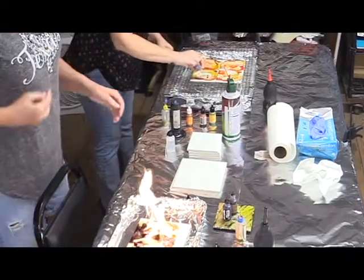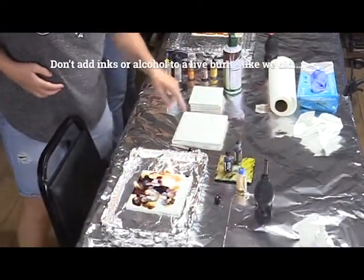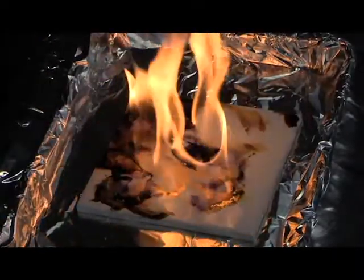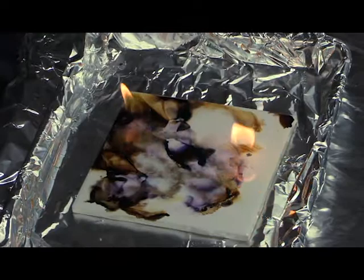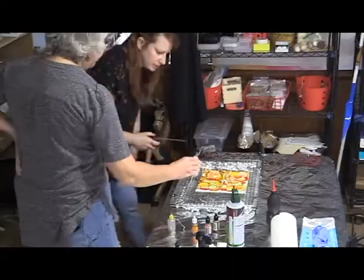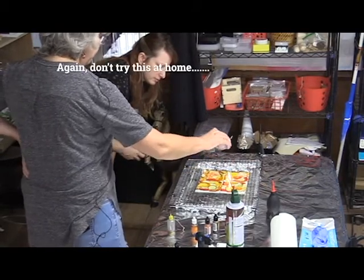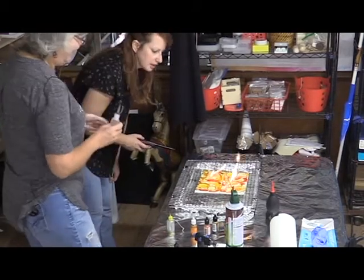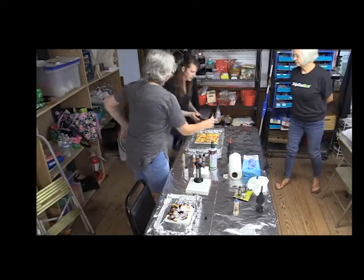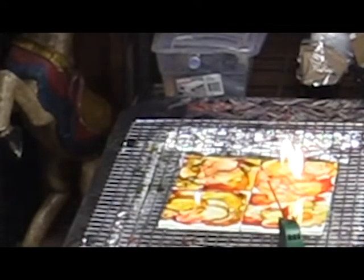I'm going to fire this baby up again and add some more color. See how on the ridge it's making those ridges — I absolutely love that. I like this color combination. I'm doing what I tell my kids never to do — just keep adding color over and over again. Sorry kids, definitely don't listen to me! That is looking awesome. Wow, very interesting — it's just so fun to play with, you make it your own.